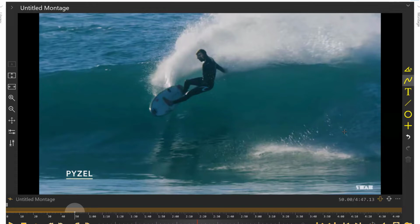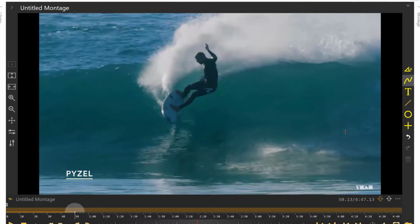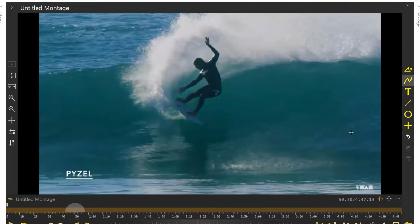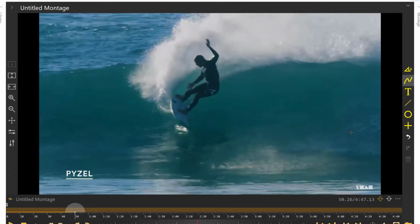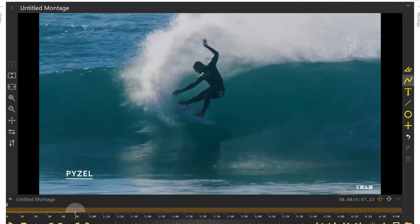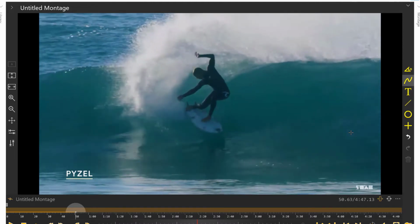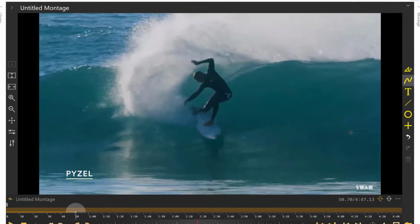We would say, okay, well, things we could focus on would be strength, power, endurance, and with endurance comes fatigability. So we could look at this and go, okay, what context do we have? Well, it's Stab in the Dark. He flew in a night or two before. He was there for 20, maybe 24 hours, they said. And what was his sleep like the night before? How many beers did he have, staying up how late with Jordy and Dane and the camera crew catching up? And now you put him on a new board that he's not accustomed to.